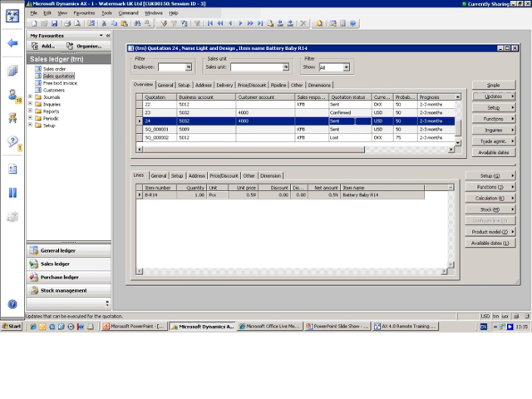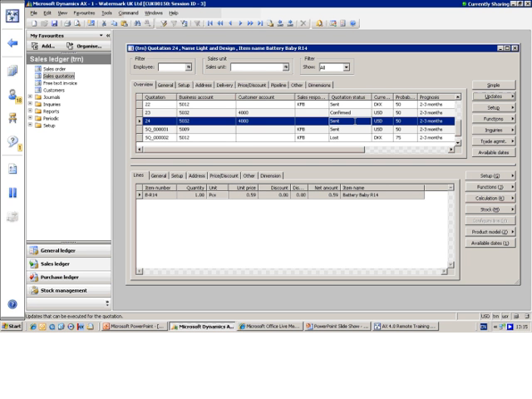Next status is confirmed. The confirmation option from the Update button converts the quotation to the sales order. The status is set to confirmed, and a sales order is created, and all values from the quotation are copied to the sales order. The confirmation date is inserted into the quotation, and the quotation is closed for editing.